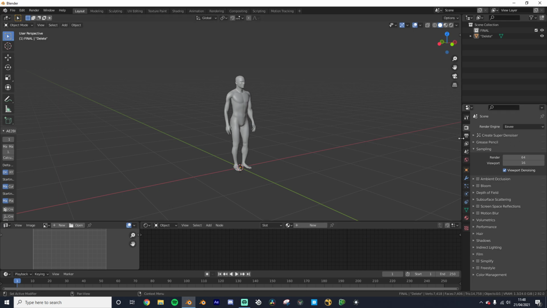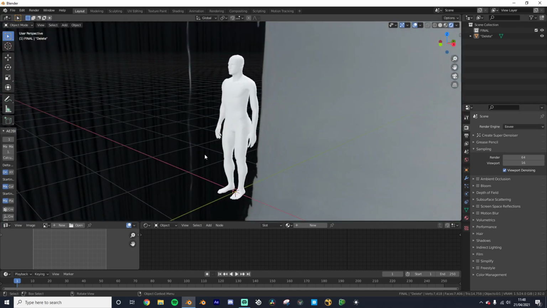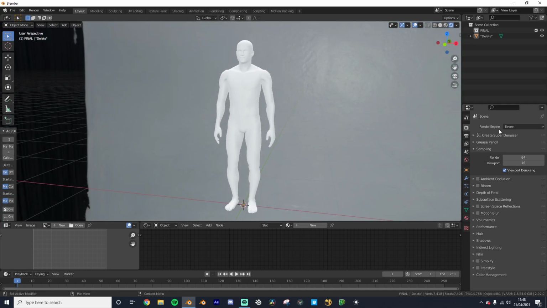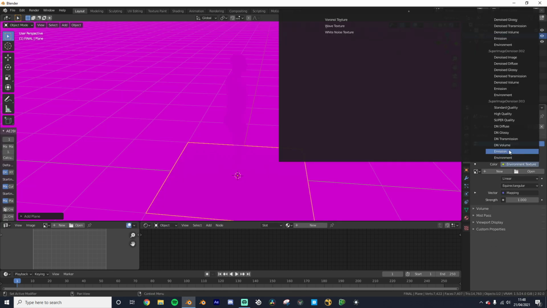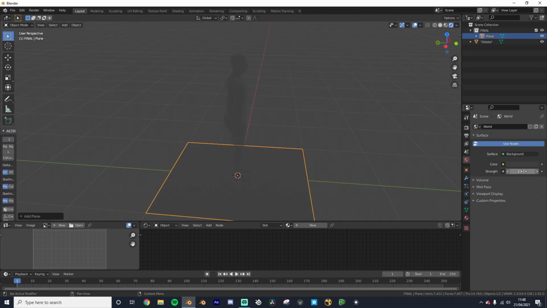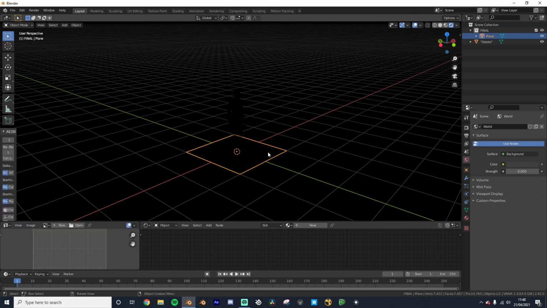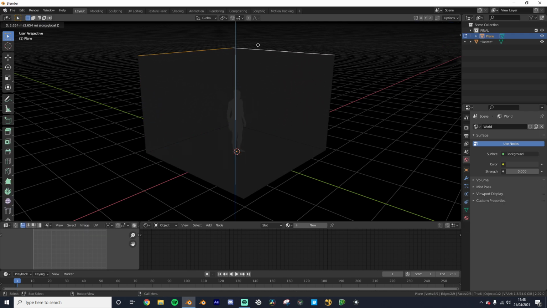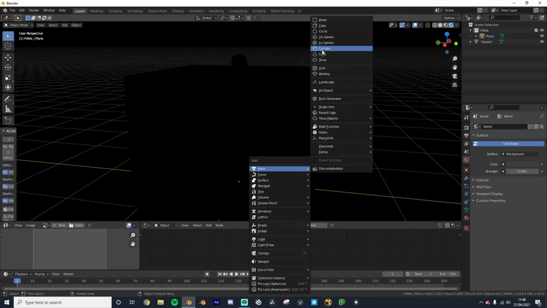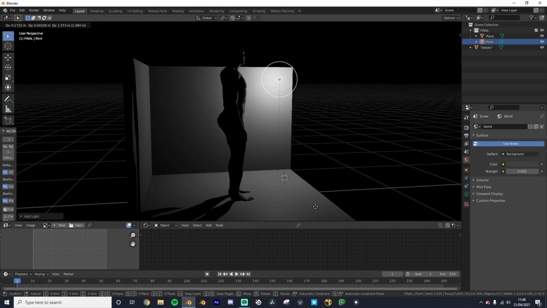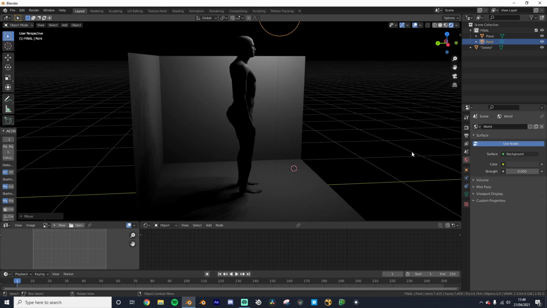So this is the regular EEVEE settings. If I just go into render mode, it looks pretty okay, to be honest. But let's make a little example room that we can use to demonstrate EEVEE. I'll make this black, and I'll make a little room here, like that. If I now add a light source, a point light, let's see where EEVEE falls apart. So let's compare this to Cycles.